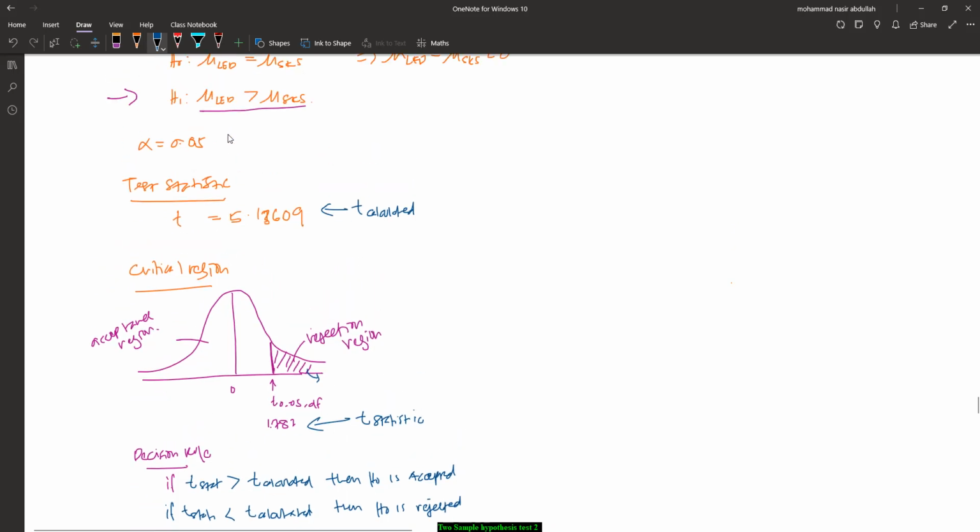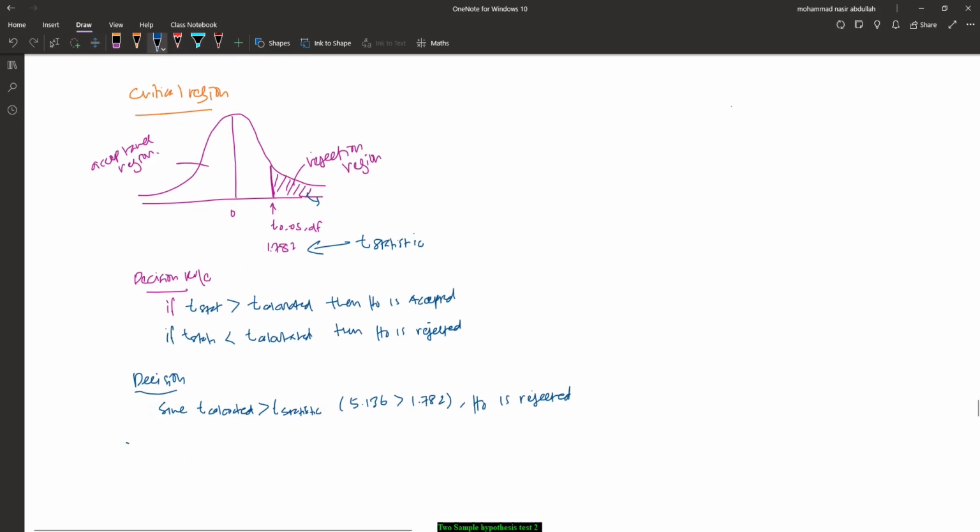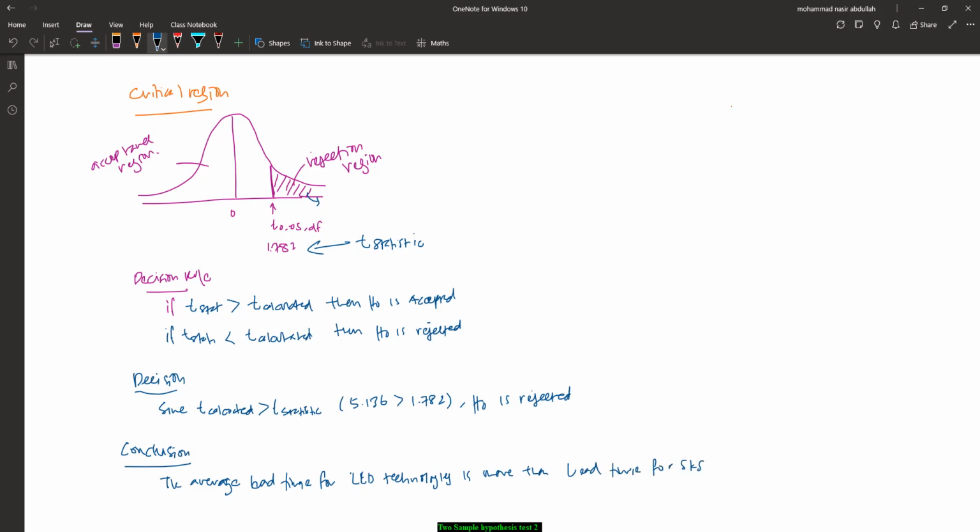So since the null hypothesis is rejected, we can conclude that the average lead time for LED technologies is more than the lead time for SKS enterprise.